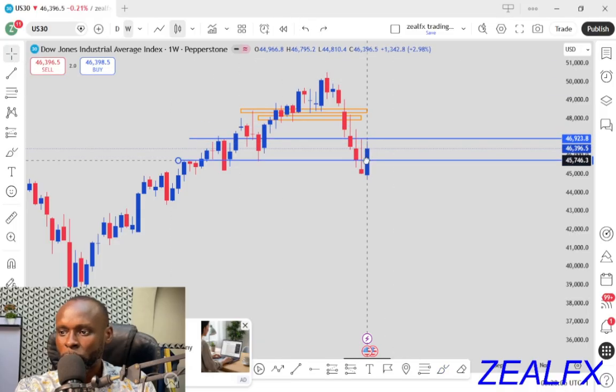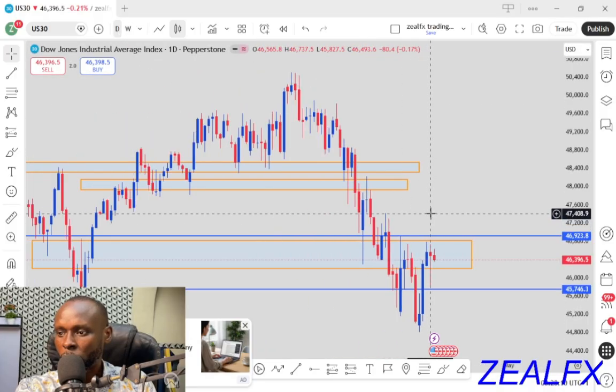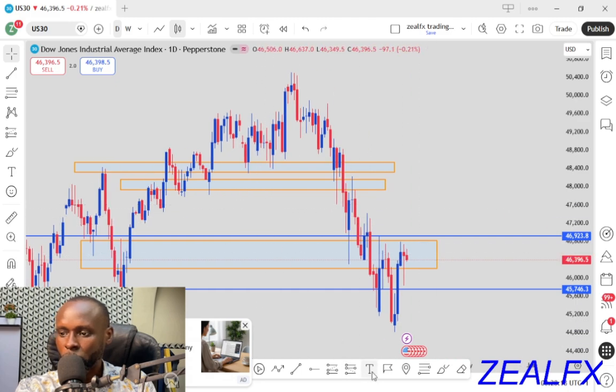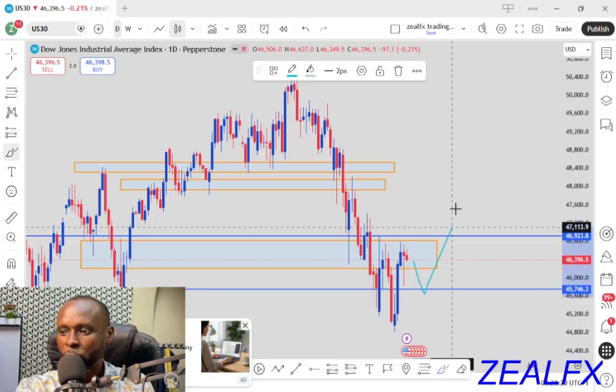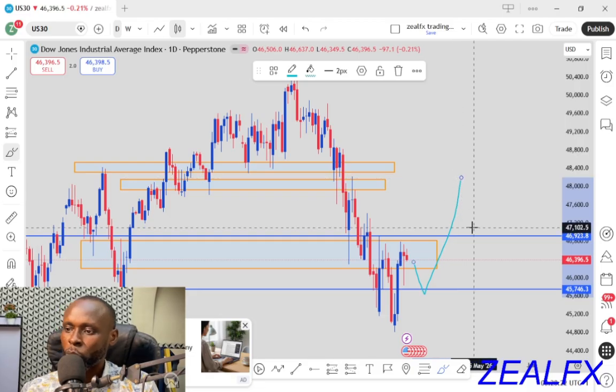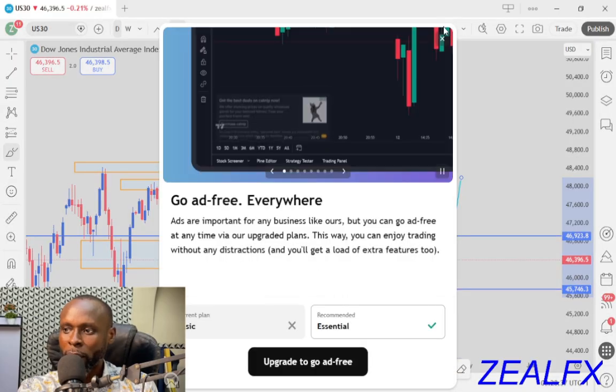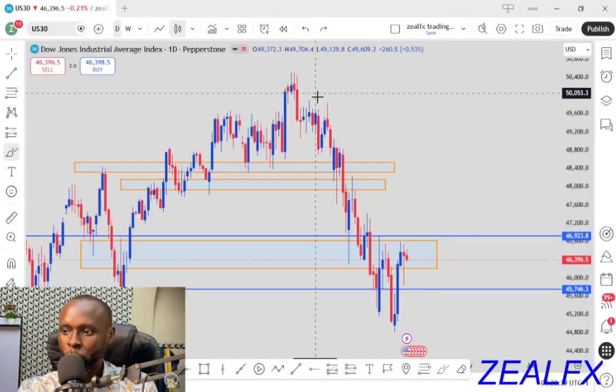So we might be seeing price test to this level. Let's go to the daily chart. So we might be seeing price doing a retest of this level, which is this level. Then we'll start looking for buying opportunity to the top. So along with the weekly indicating buy, we need price to come to a support level before we start looking for possible buying opportunity for the US30, which is the Dow Jones. So you have to wait for price to give us a clear indication of possible buying opportunity for us to buy the US30.